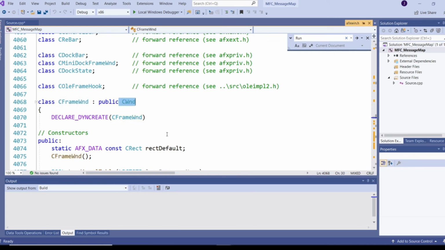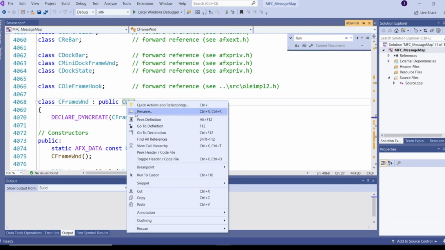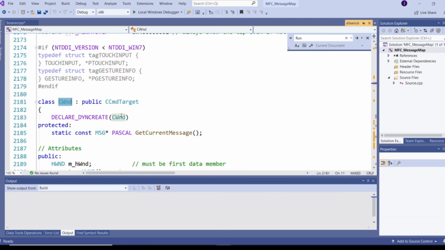If that message is not handled in CWnd, then it will go one level up, and the base class for CWnd is CCmdTarget.